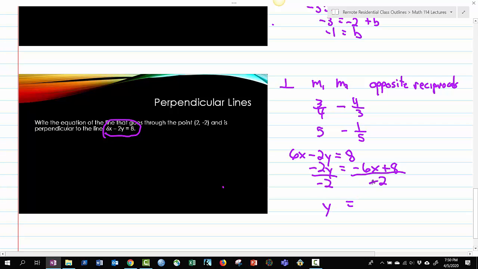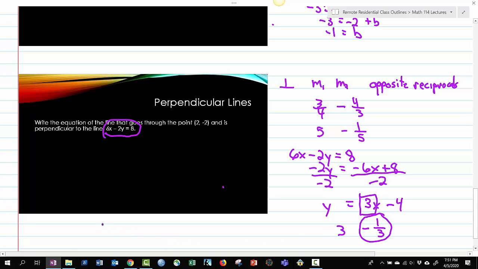Over here we get y. Now remember, we have to divide both the minus 6 and the 8 by the minus 2. So minus 6 divided by minus 2 is 3x. 8 divided by minus 2 is minus 4. So this 3 is the slope of our original line. We want one that's perpendicular to it, right? So if the original one has a slope of 3, perpendicular, then it's going to be opposite, and then 1 over that, minus 1/3. So there's the slope of the line I'm trying to find.